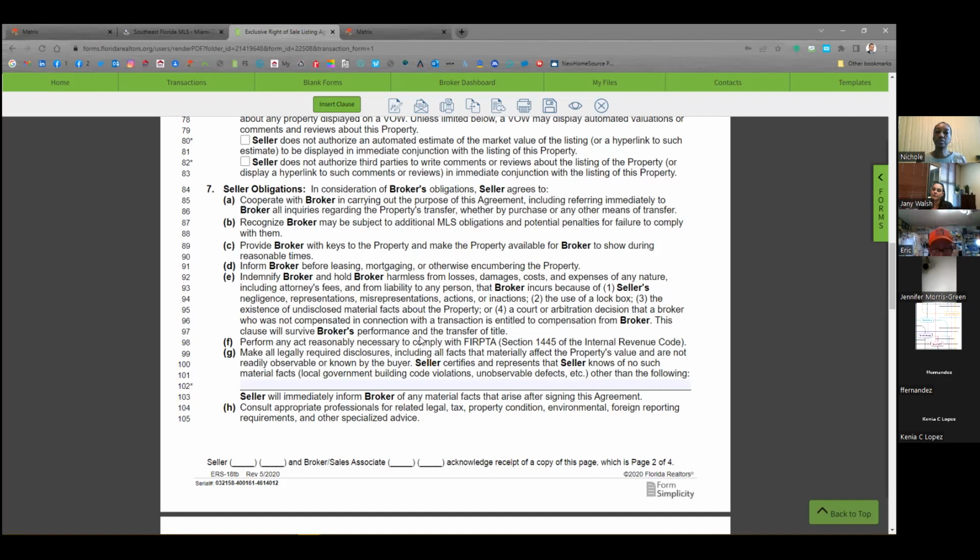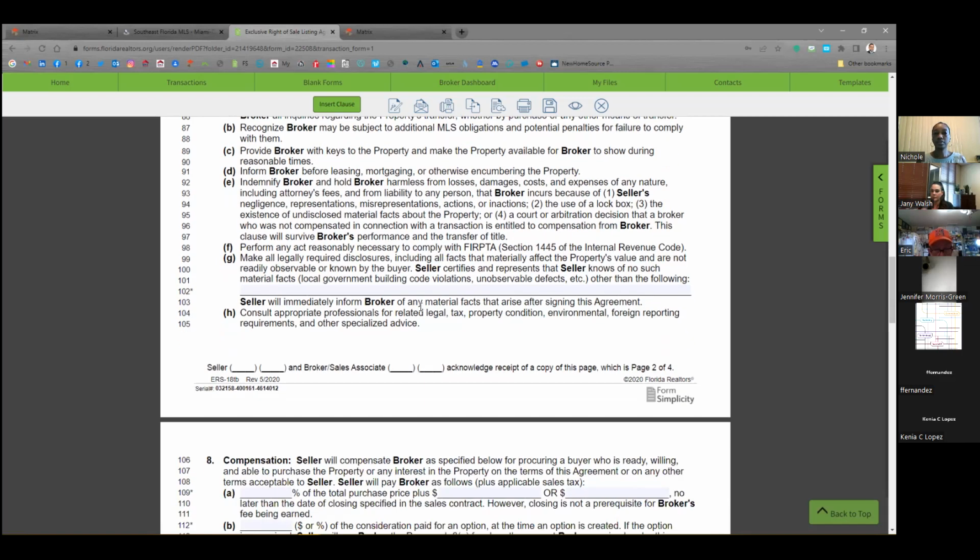It also gives you the authority to speak to the associations for any permissions or discussions that might be helpful. For instance, if they are not American citizens or residents, if they are foreign investors, there's a FIRPTA form that they need to sign. Oh, that's going to be here.